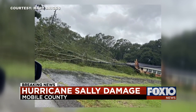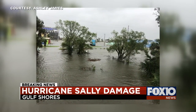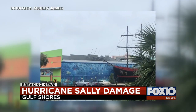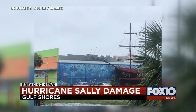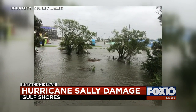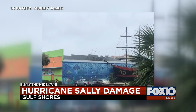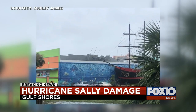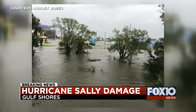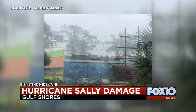These pictures from Ashley James are from Gulf Shores, behind Souvenir City. Gulf Shores, with all of those places like the Pink Pony and Souvenir City — places that we know and love — are really getting beaten hard by Hurricane Sally. In addition with the Souvenir City area, you are seeing a lot of ponding and flooding. I've seen reports from people down there who are not even attempting to drive, nor should they be, because it's the turn-around-don't-drown scenario. You don't know how high that water is until you get in it. If you see any standing water of any amount, you shouldn't go through, and right there around the Souvenir City area, definitely a lot of flooding taking place.